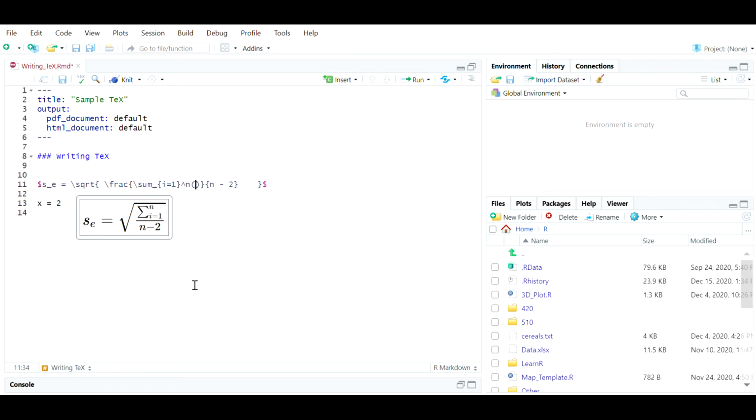And then followed by my squared residual, so y sub i minus, and then you can do a hat here. So hat is also going to be a symbol. And then inside I'm just going to do y followed by a sub i. And then if I want to square that, I can put a square outside those parentheses that I set up inside.